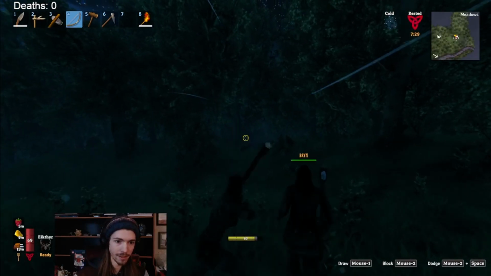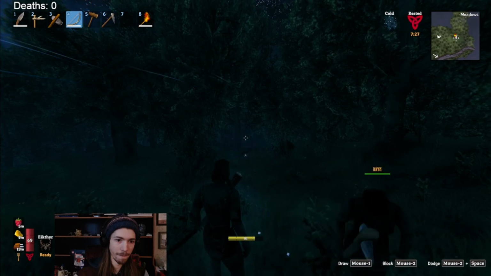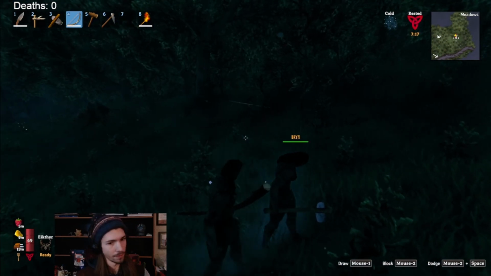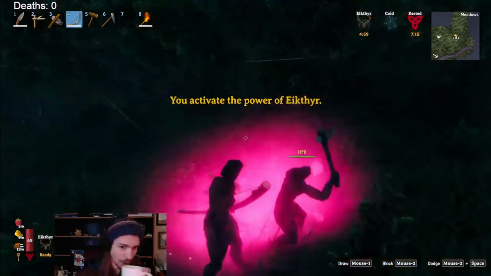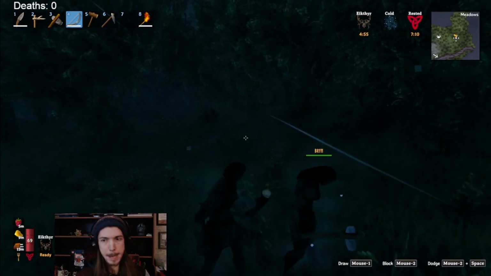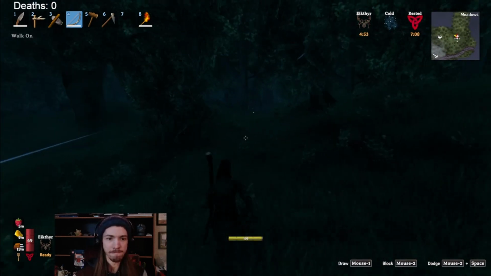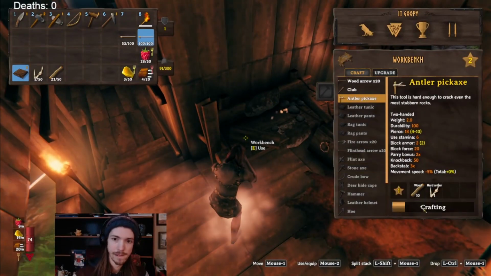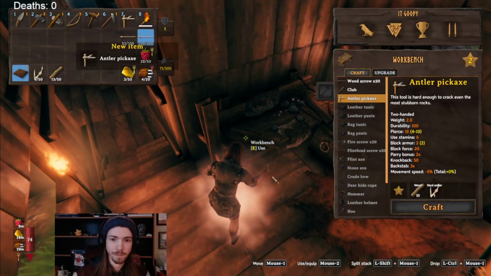With the first of 6 bosses dead, we had passed our first milestone, and gained access to a few new tools. We gained the power of Ecthier, with the press of the F key, the ability to run and jump with far less stamina cost for 5 minutes, a very powerful tool for running long distance. We also now have access to a pickaxe, by attaching some of Ecthier's very hard antlers to a stick.